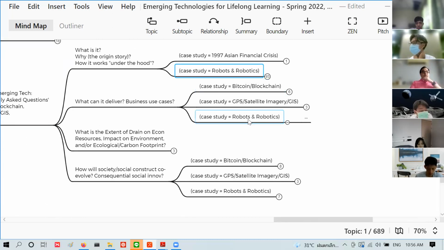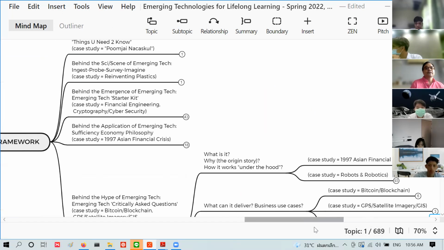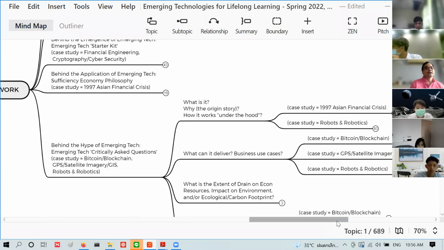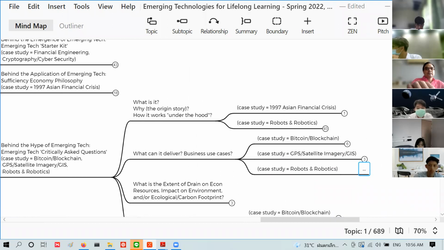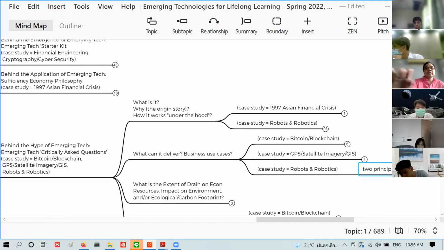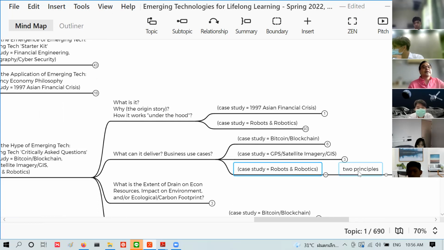Okay, so case studies. This is endless, but I'm just going to give you a principle. And that principle is very simple. It goes back to the definition. Two things. Sorry. I'm going to say two overriding principles.